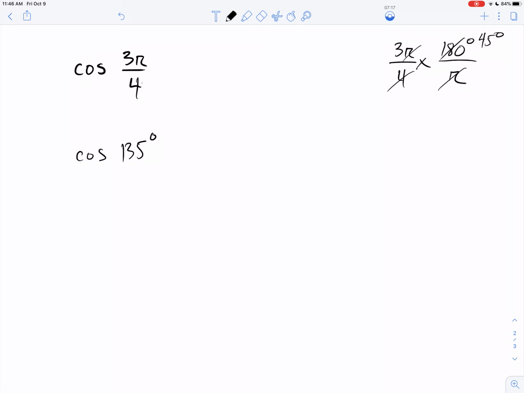I'm hoping that eventually you just embrace it and become damaged like me and you say, oh, 3 pi fourths, I get it. Come on, straighten up, line. One more try. There we go. See, I can draw a 135 degree angle. Look, there's 0 degrees, 90 degrees, there's 135. All right, I kind of overshot it a little bit. That looks more like a 170 degree angle, but you get my idea.